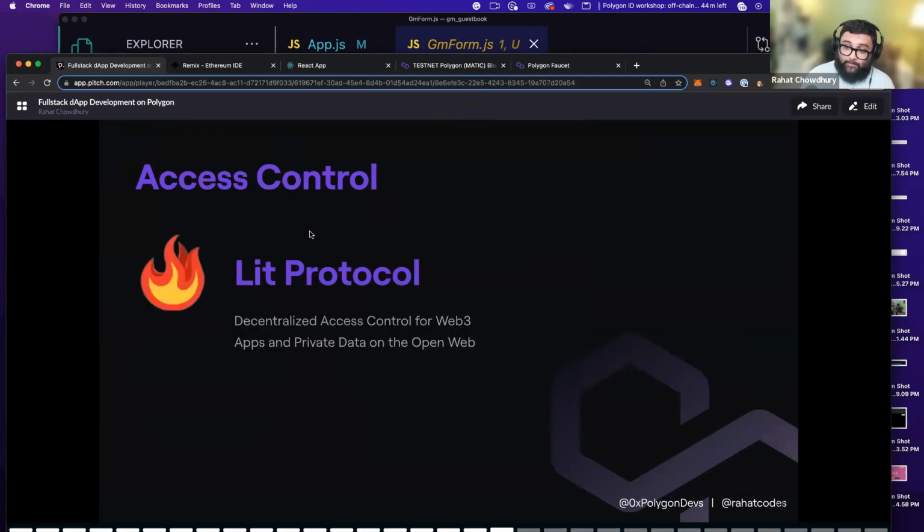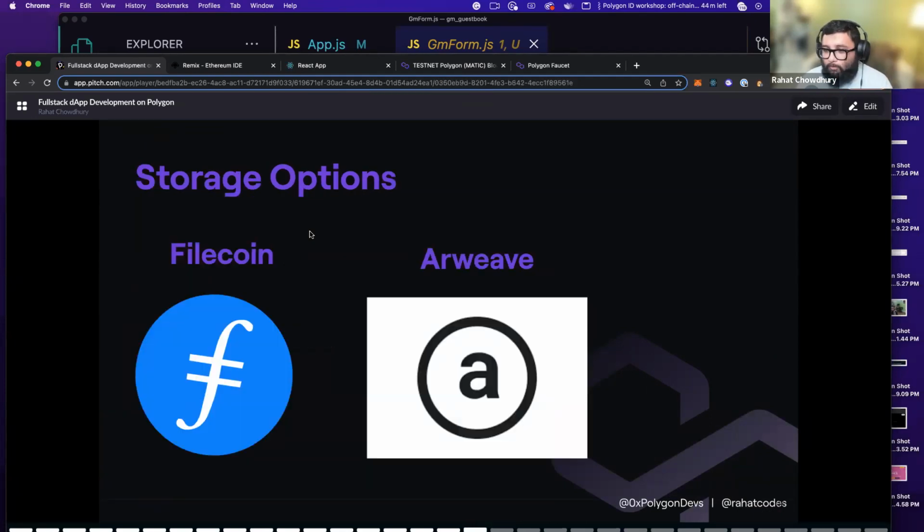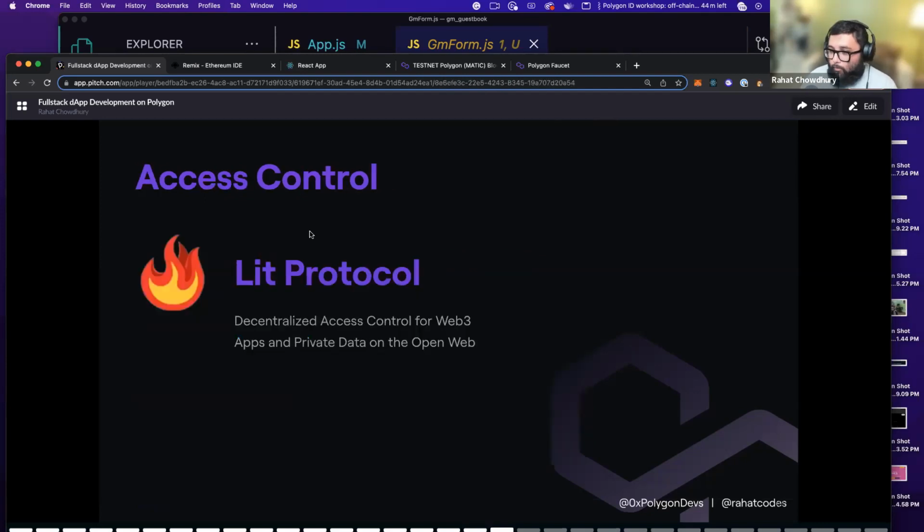And if you want to take that even further, another really cool tool that I like telling people about is Lit Protocol, which is decentralized access control for Web3. So let's say you have different images, different videos, but you want to gate them. Maybe you want to token gate them in some way so that only specific people have access. Lit Protocol is something that can help you do things in that direction.